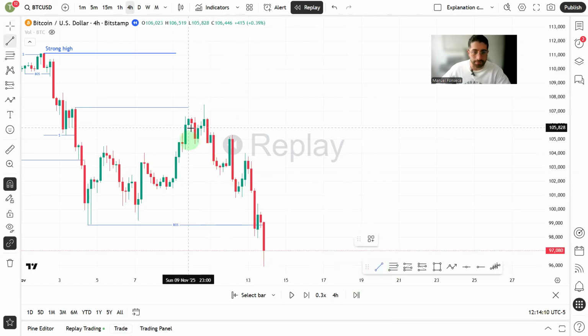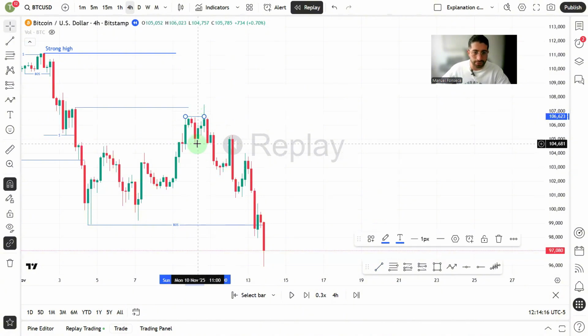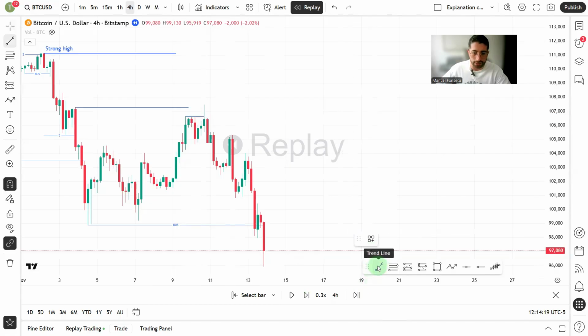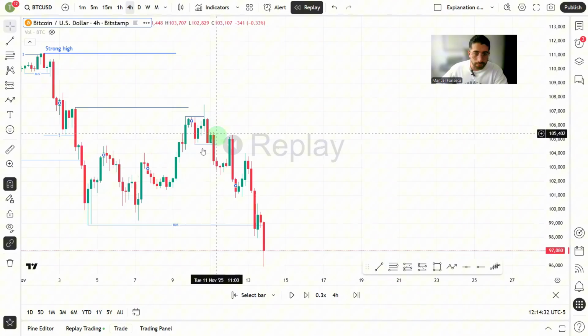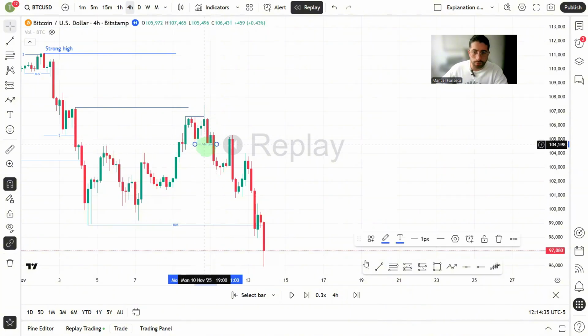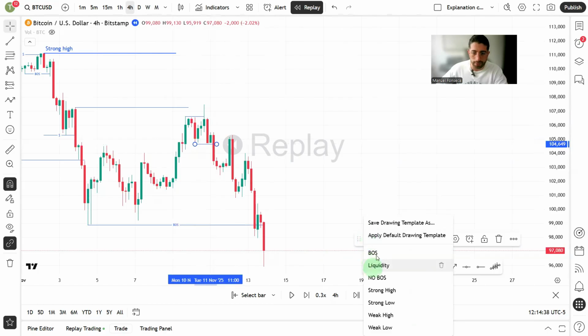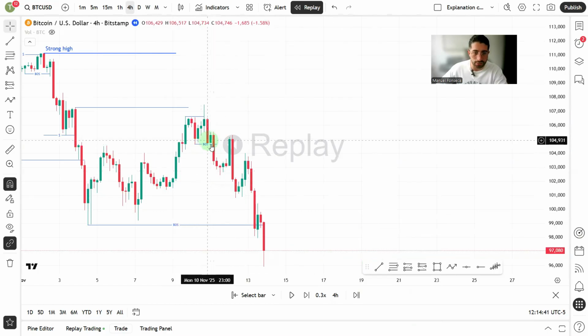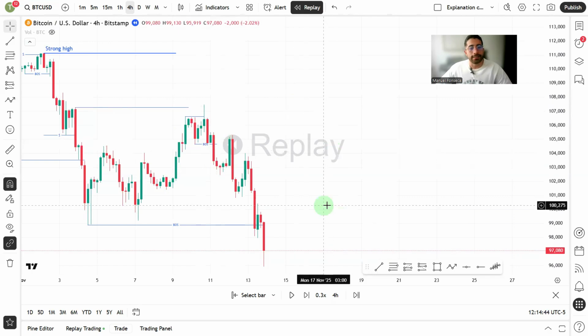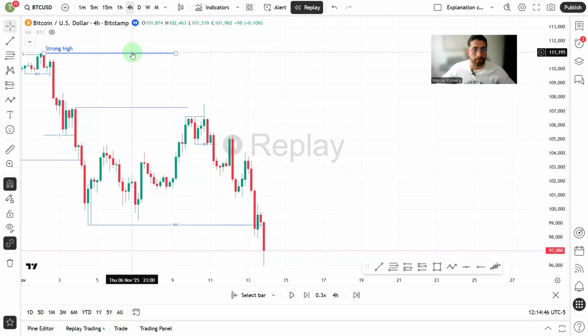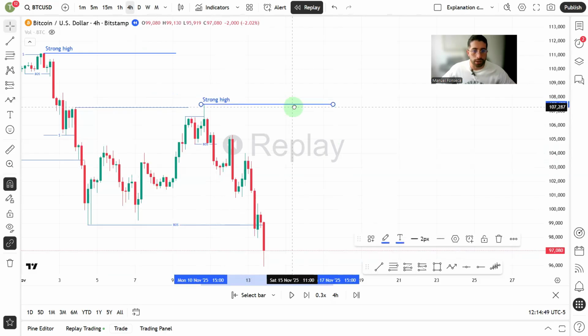Now, let's keep moving. Analyzing the swing high right here. Perfect, the swing high is created. Then we have the swing low, right here. Boom, the swing high is created. The liquidity is taken. Yes, it is. Perfect. And then we have this swing low, where the liquidity is also taken, breaking with the body of the candle. You already know that. Boss, break of structure. Done. And now this high will become our strong high. Perfect.